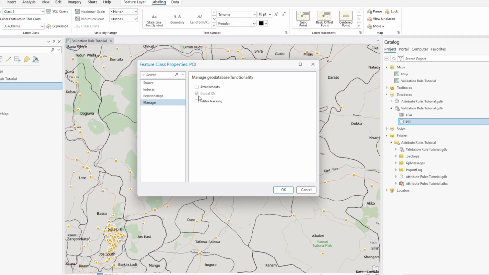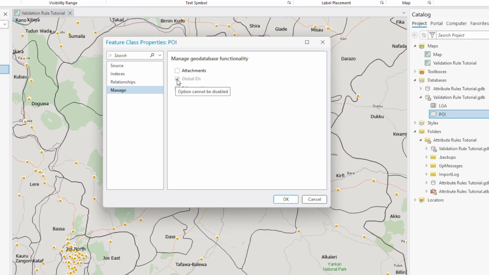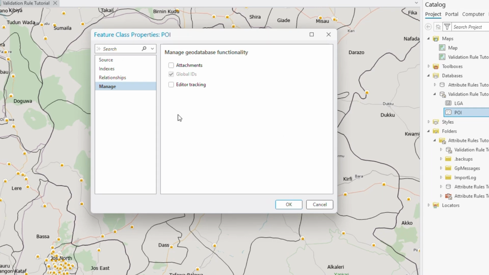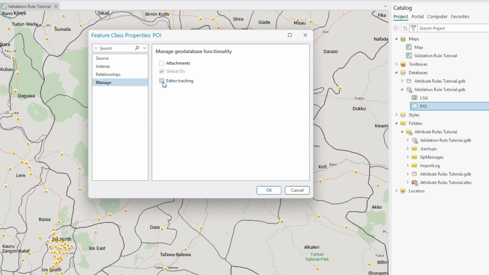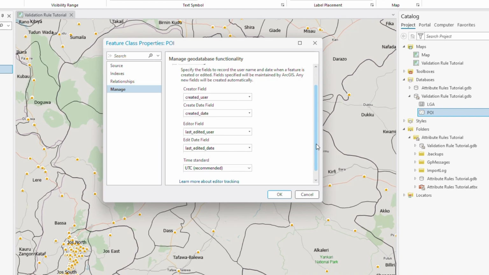We will create a global ID. So here we already have a global ID checked. So it means we have global ID in the attribute table. And then secondly, because we are conducting a validation attribute rule, we are also expected to enable editor tracker, which has been done.